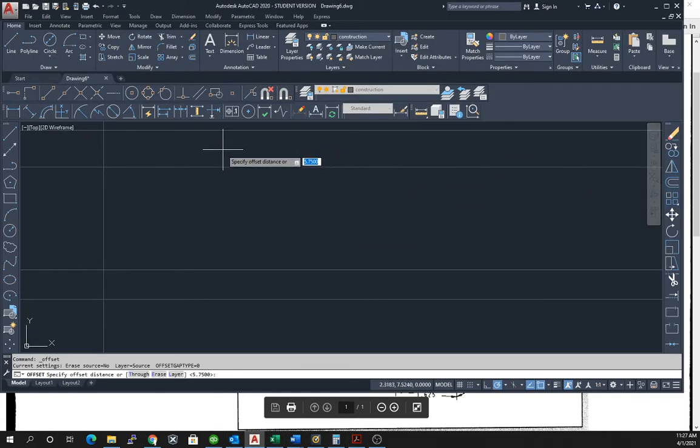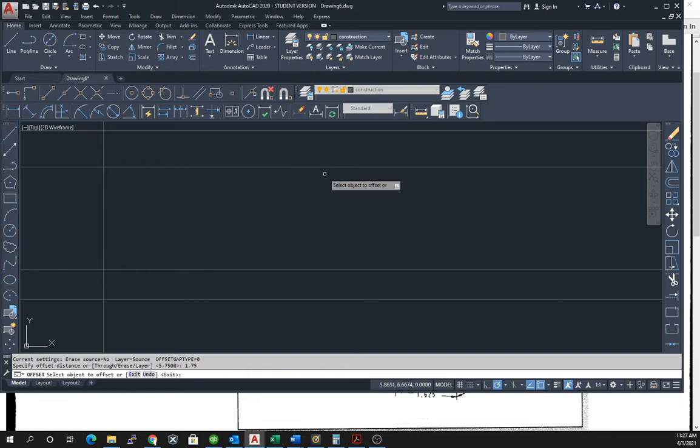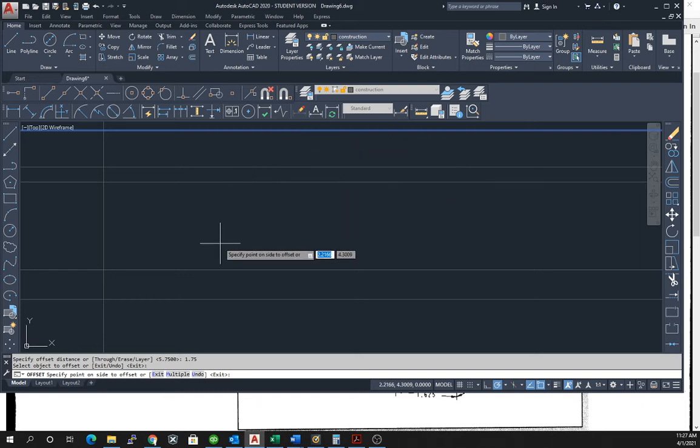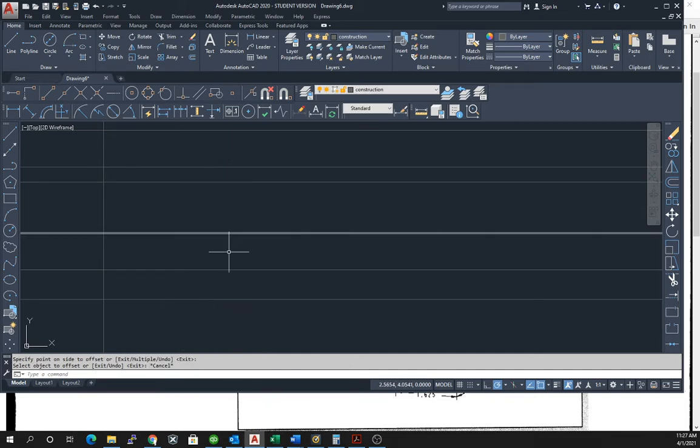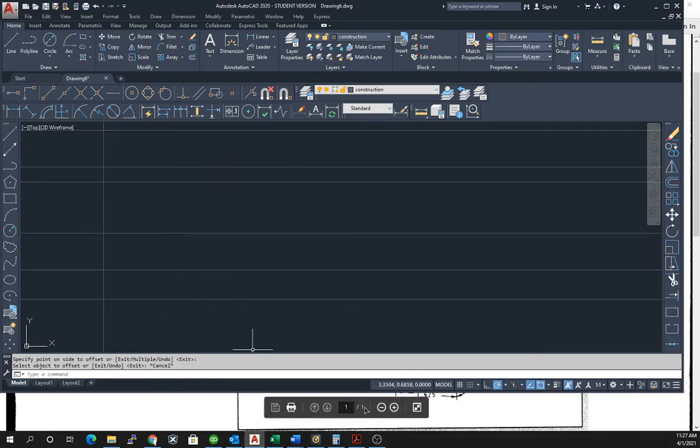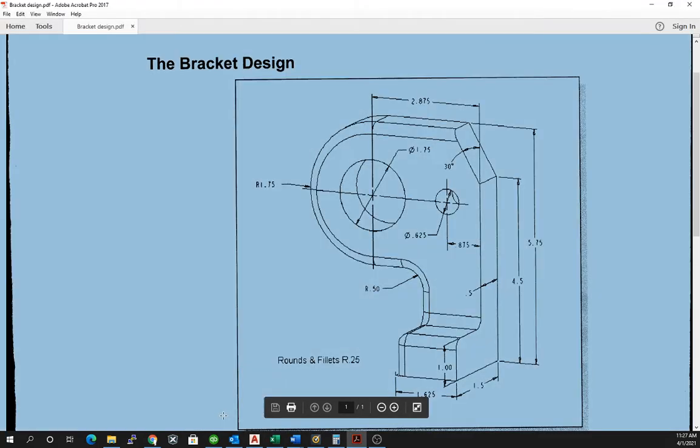We'll click here, type 1.75, enter, click on this line, pull down, and since we just need another 1.75, we can just click on this line and pull down again. That takes care of all our horizontal lines for now. Let's take a look at our vertical lines.